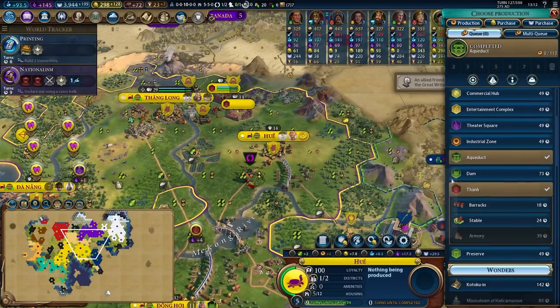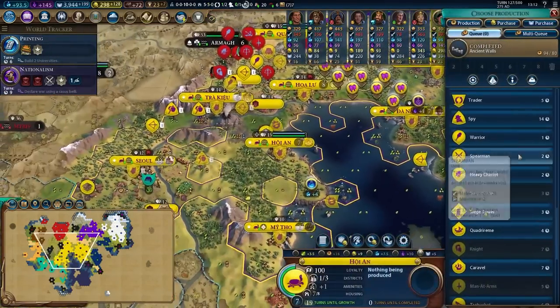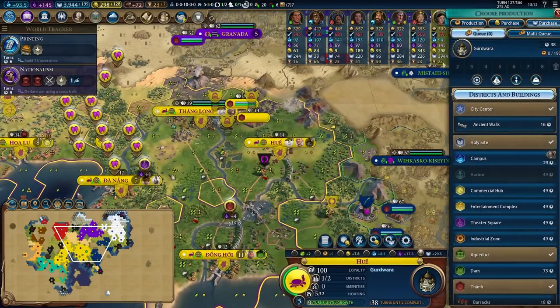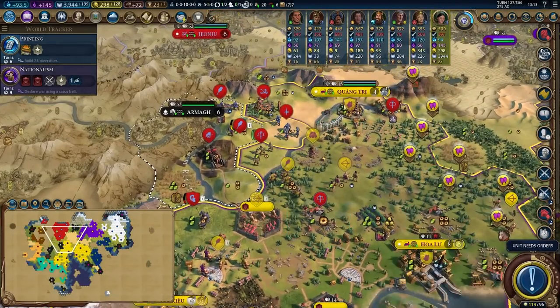Finally managed to get the aqueduct in here. The city is starting to come alive. It definitely needs builders. I just need builders. I need so many builders. That's why the monumentality age that's coming is going to completely reshape my empire, because I will be able to mass purchase builders, which will change the game for me. Let's get a campus here. So yeah, we're waiting on the Void Chen for one turn.